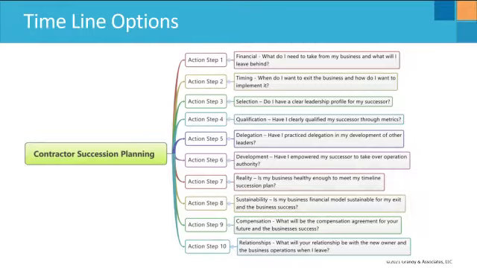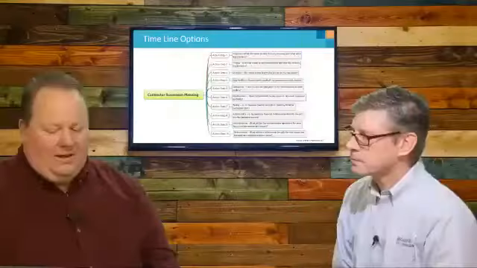Yeah. Okay. I think financial and timing are key. And with timing, action step 2, which we'll be talking about next month, we'll talk about what buyers are looking for in purchasing companies. And some of the things that they're looking for may take time to develop. And that's going to be critical.